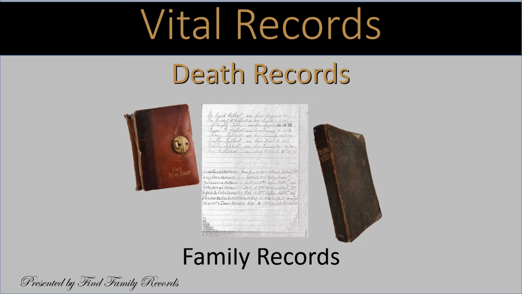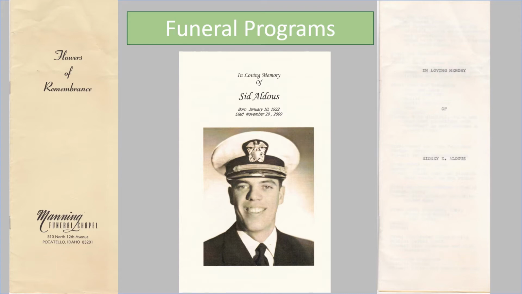Family members often keep records in files, notebooks, boxes, or other ways. Asking relatives, you can often find records that will give you the date of death or at least enough information to approximate the year of death for a person. Funeral programs sometimes give the birth and death information, and sometimes they give short biographies.